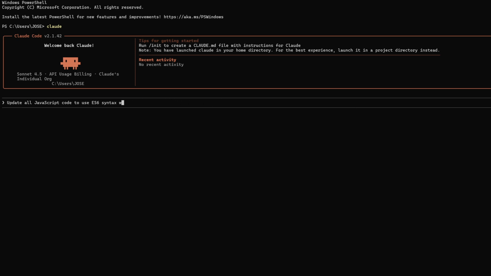After you have provided all your instructions, Claude will edit your files automatically. This process will take a moment depending on the complexity of the changes and the size of your code base. It is important to review the changes made by Claude to ensure they meet your expectations before finalizing any updates.